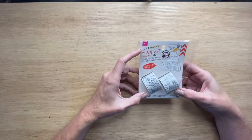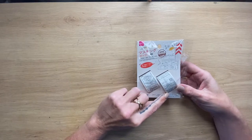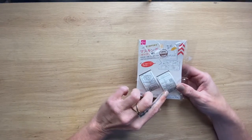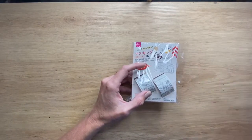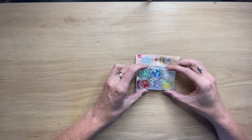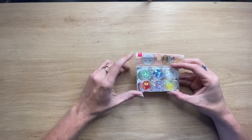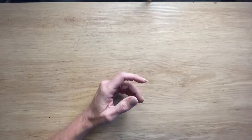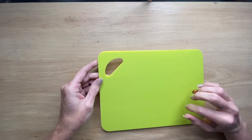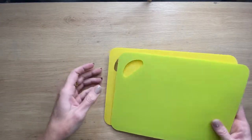I grabbed some washi tape - printable masking tape in little Japanese stamps. I thought they were really cute. They're little things I might use in my classroom or just because they're cute. They're blank, so I could even colour them in if I thought it'd add to a picture. Then I got some decorative nail parts - I like them for my nails, but they could also be nice little embellishments on some backgrounds. And I grabbed some flexible cutting boards for when working with watercolours and other supplies.